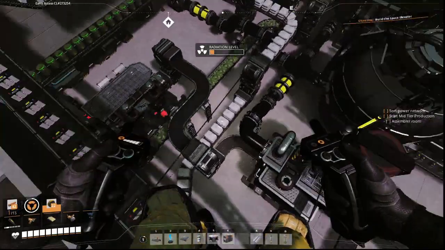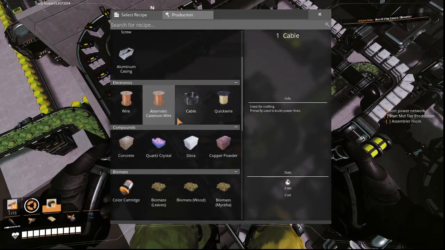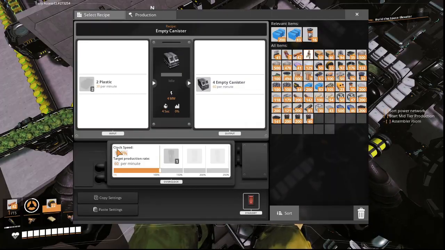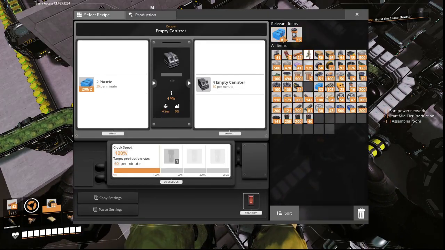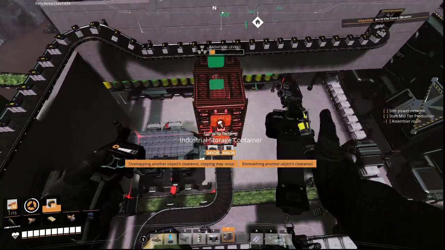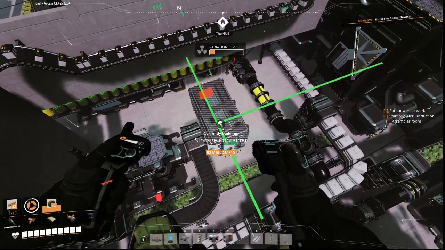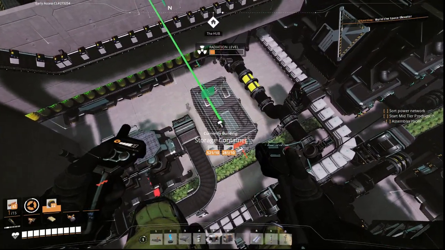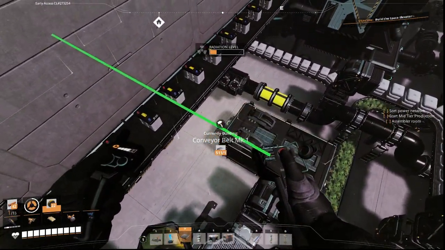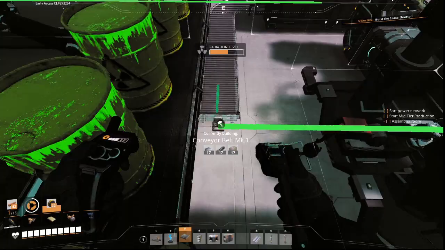All right. This constructor, I need you to be making my, where are they going to be? Empty canisters, here we go. And that is just going to take up plastic. Just going to drop a bit in here for now just to kick it off. And then let's just get a small container. I don't think we need something really large to get this done. Just need to come and fill it up, and then we should be good with everything running nice and smooth without any problems.